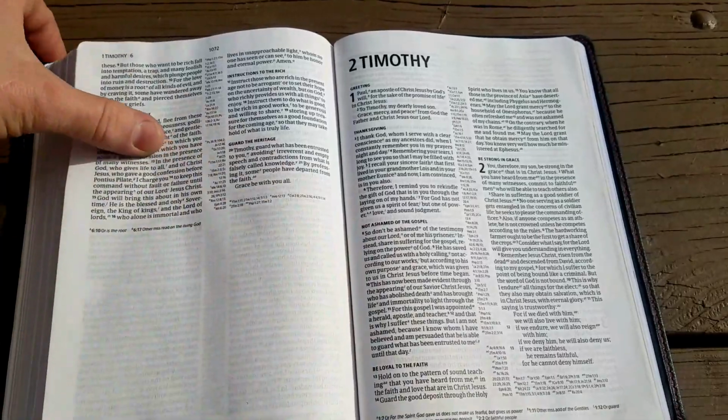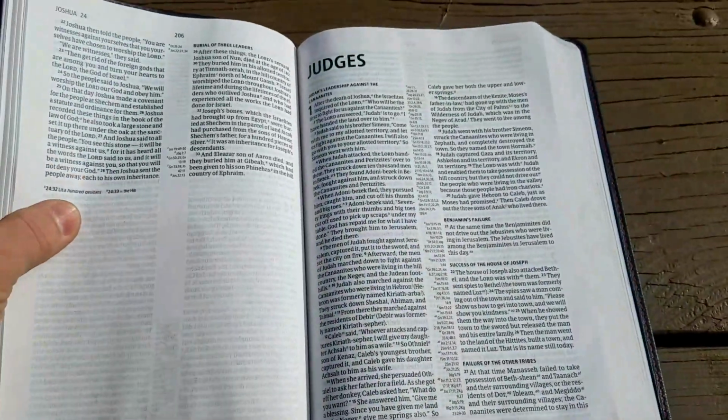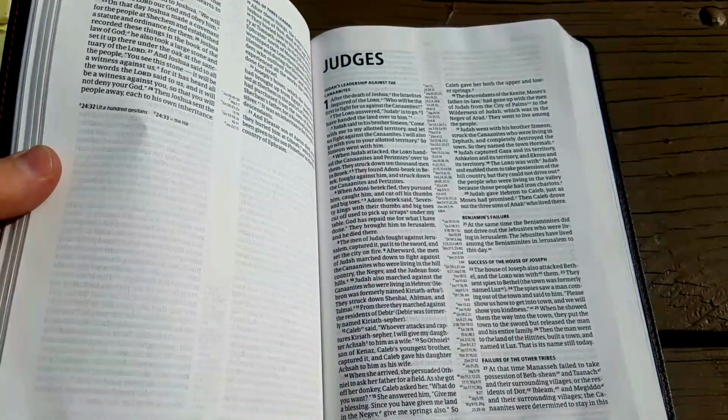So I'm going to give you the rundown of this Bible, pluses, minuses. I like it. I've been using it for 10 days now.